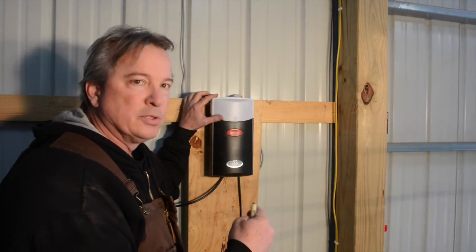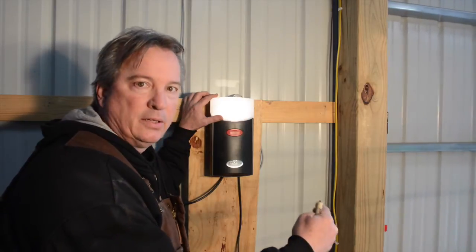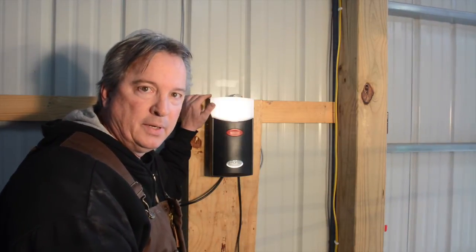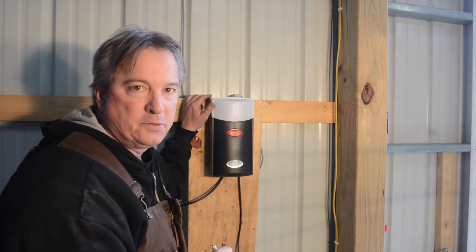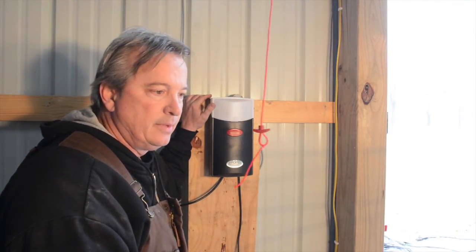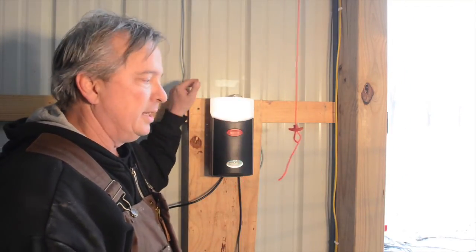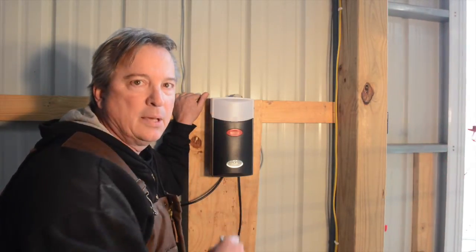But what it's doing now is learning all the pressures during the cycle of the door, and it'll remember that the next go around. The next time it runs, it'll know it needs to gear up a little higher because it hit a rough spot. That's important because it helps for a smooth operation. Okay, so I got 1 full cycle in here now. I'll just push it again until I get 3 to 4 cycles done and the light stops blinking.